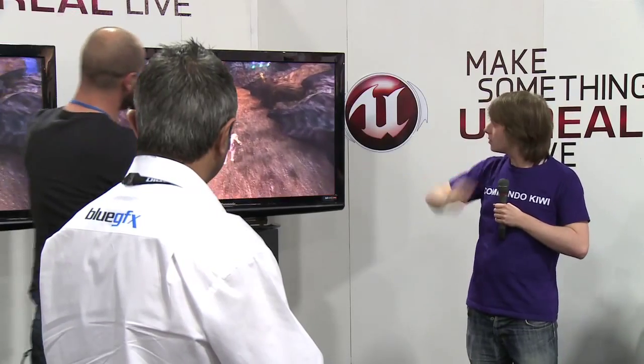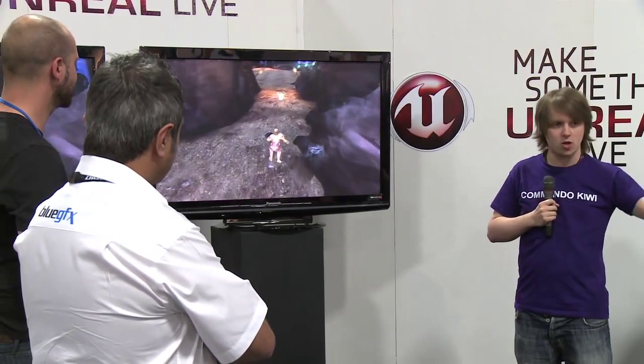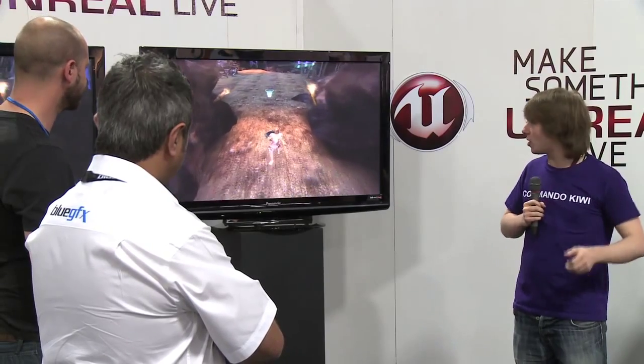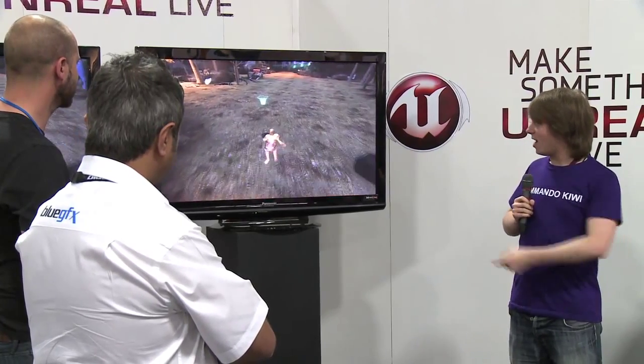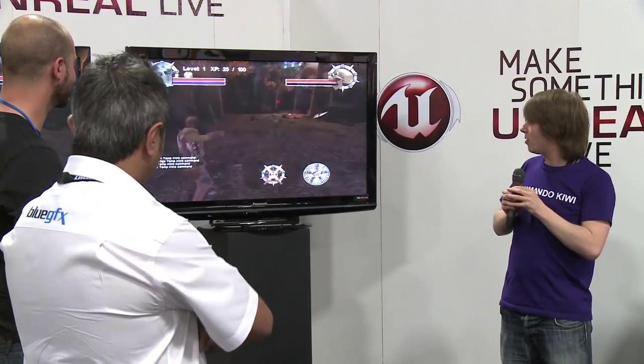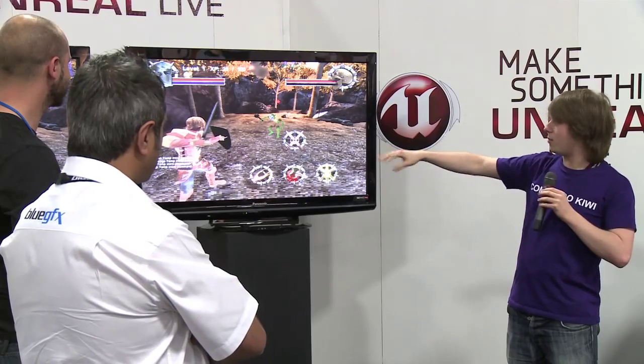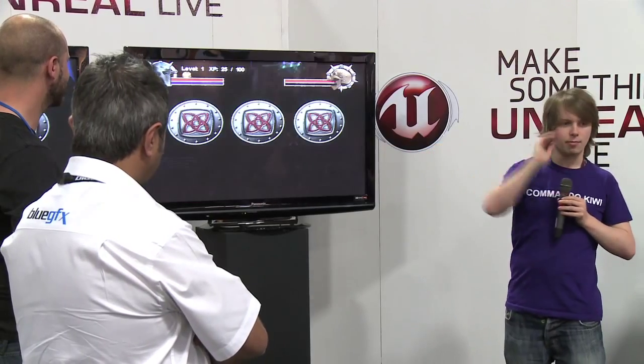In terms of graphics that these guys are seeing, that bag we just saw there - are these things that you guys are modelling? Yeah, we're doing all sorts. I think our biggest front today was definitely the pickups. It's a nice sense of progression, which is awesome. And we've also made the orcs a bit brighter, just made them a bit more like a Hulk, but it looks a lot more fun. We're still working - there's a bit of a bug with the icon not aligning, but we're addressing it.